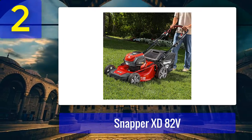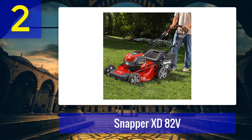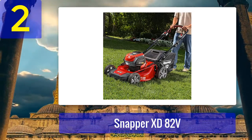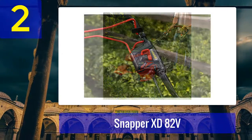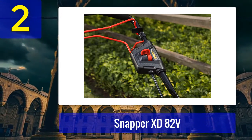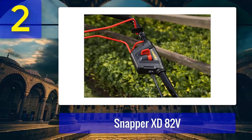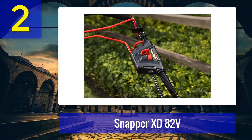The battery usually lasts for about a 45-minute cut and the batteries only take between 30 and 60 minutes to charge completely, which is pretty efficient. If the batteries that come with the mower just don't seem to be cutting it, you can also invest in your own higher power batteries to boost your performance and cutting speed. Until then, you're going to have to use the adjustable power setting to choose the ideal cutting style mid-cut.